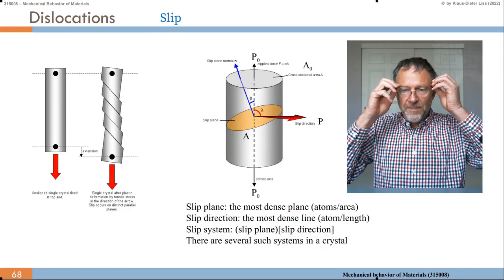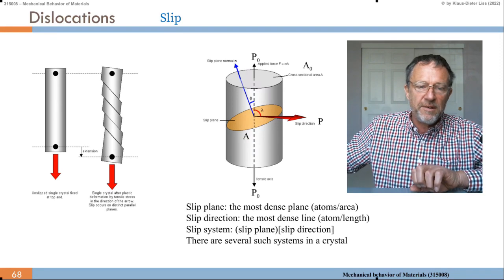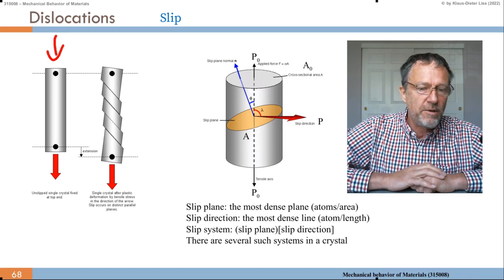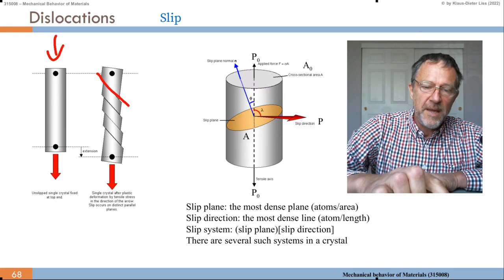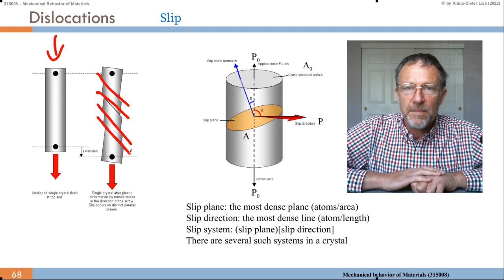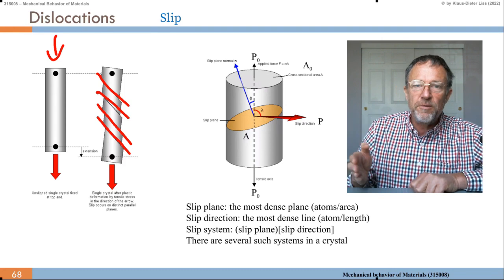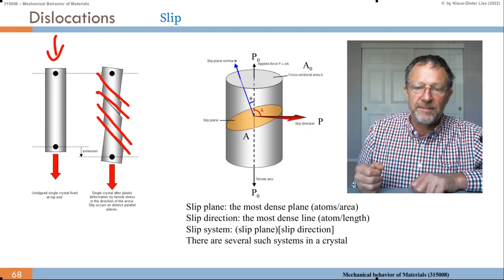So what is slip? Slip is where we have the deformation of the single crystal as shown here to the left. We apply a tensile force across the specimen and eventually we get this plastic deformation, namely along some crystallographic planes we get dislocations by slip. Dislocation slip, which I have shown in the past lectures. So we get the dislocation movement and then we get these steps at the surface, which is plastic deformation.